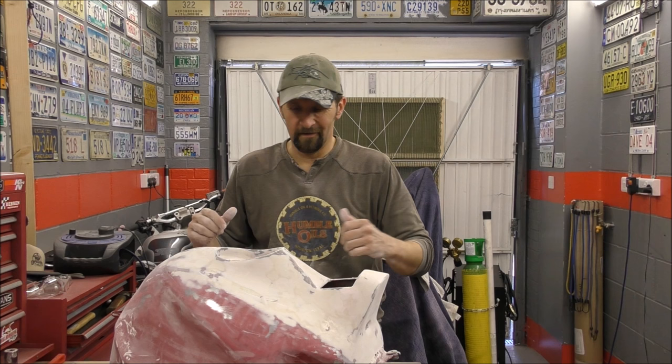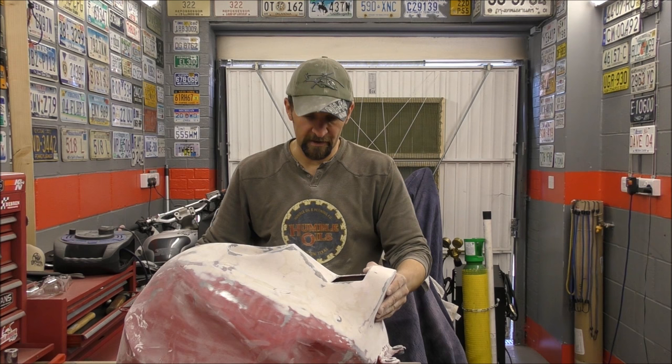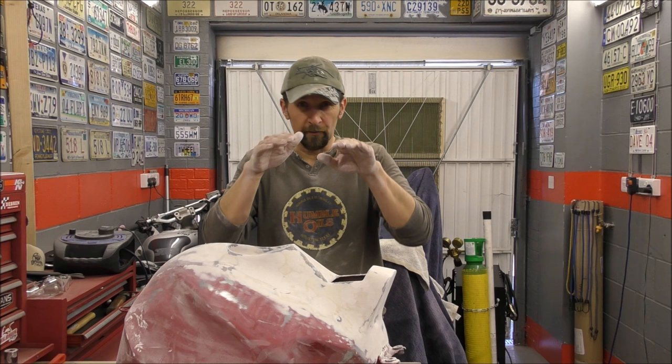So what I'm going to do now with this, because you get to this stage where it's kind of all like that, you can't really see the wood for the trees now. It's so many different shades and colours and bits coming through, and then a new bit comes through. I think what the thing to do now is put a guide coat over it, because I can't really see the shape now. The colours, the visual image of all the different shades of filler as I'm rubbing through it, they're disguising the high spots and low spots, which you normally observe through shadow.